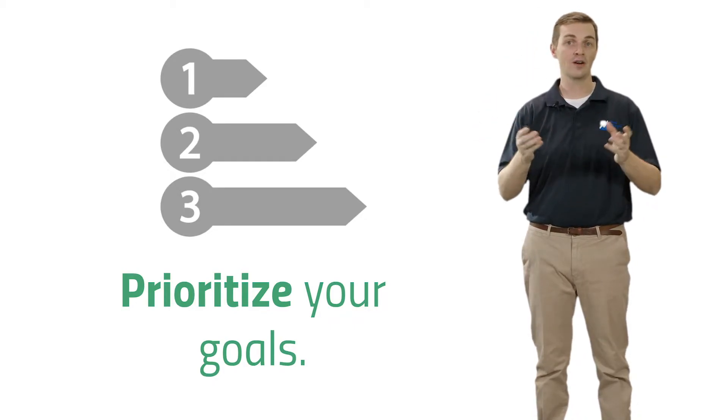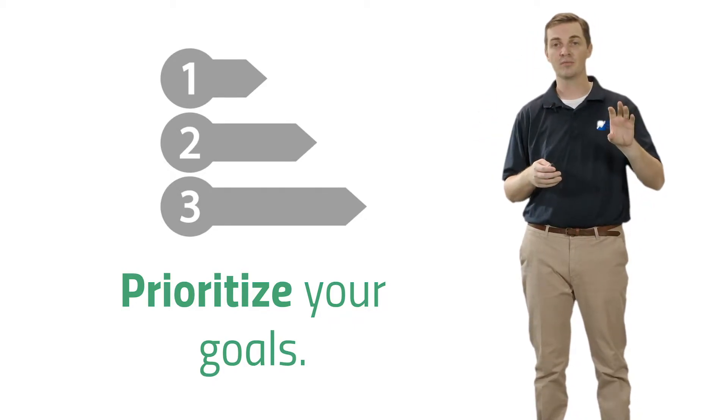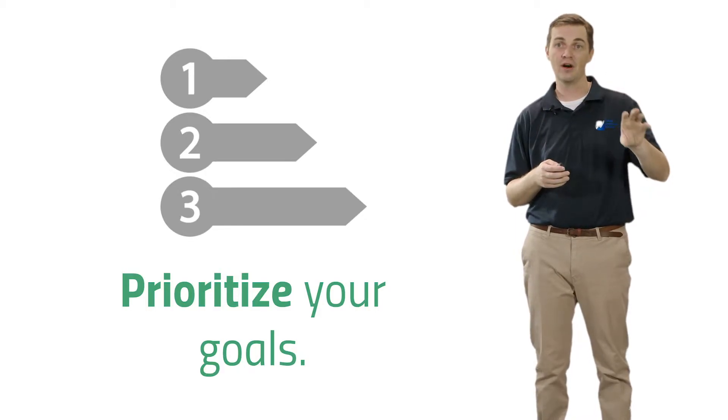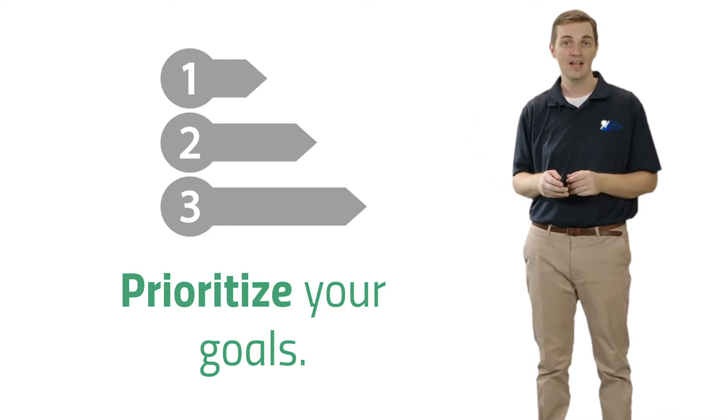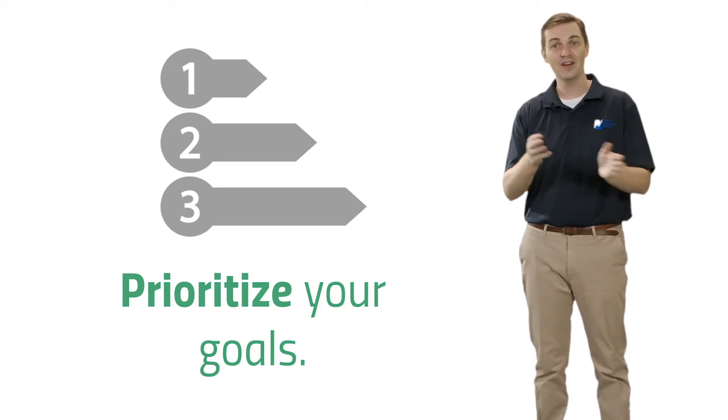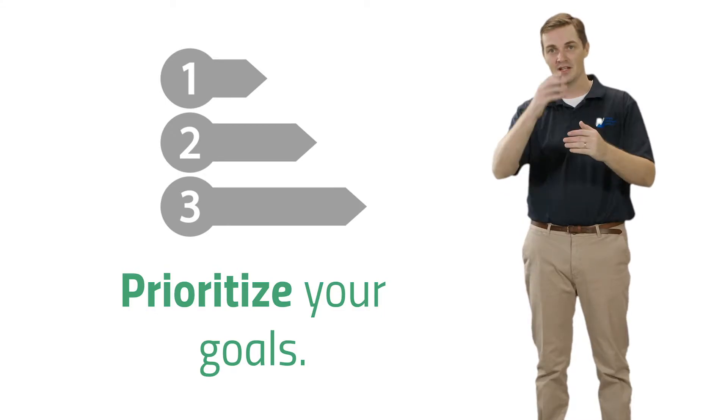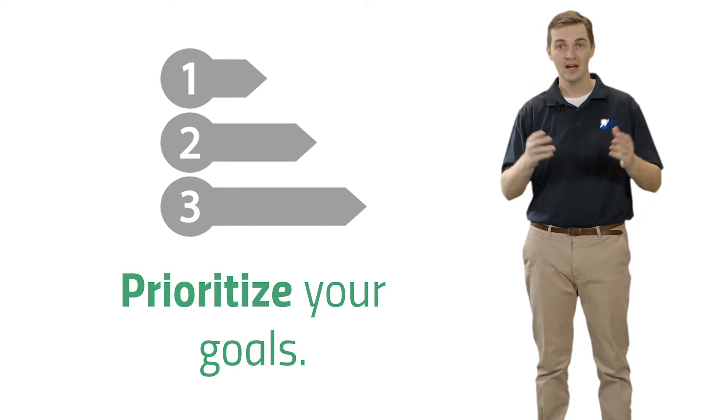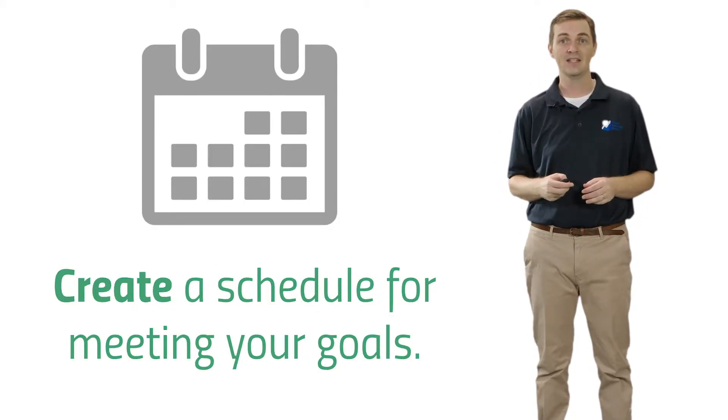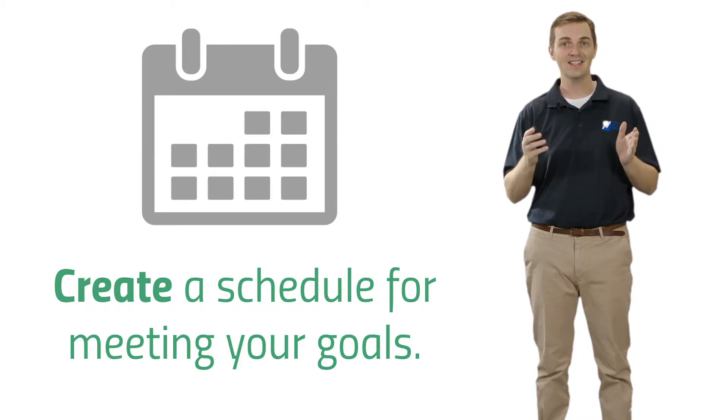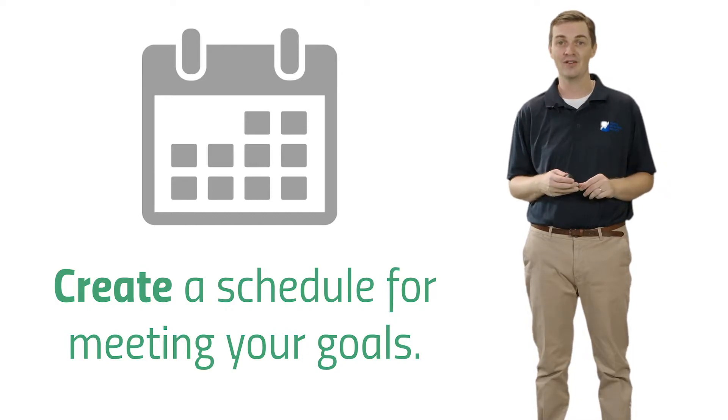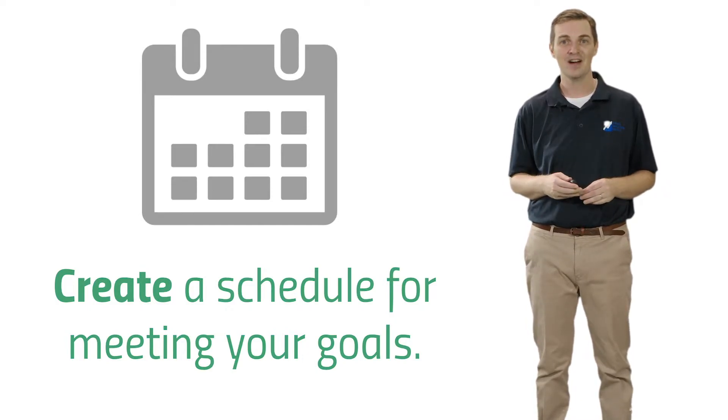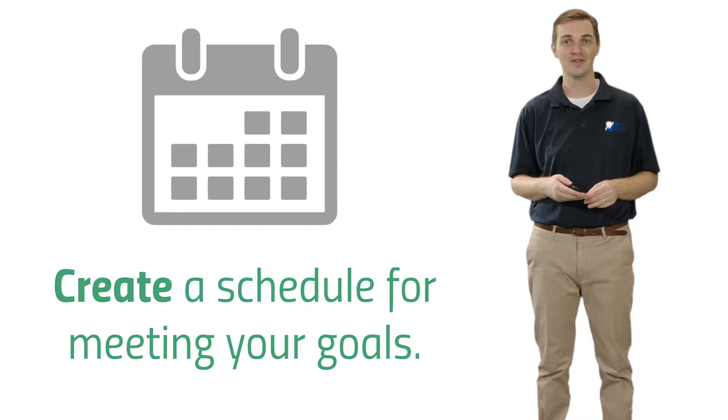So in our example before you may want to prioritize saving for college, your short-term goal, before you start saving to buy a house. And in our example we gave ourselves a grace period of five years so that we could have a priority of when we will use it. And then the last one is to create a schedule for when you should meet these goals and hold yourself accountable. Tell people about your schedule of how you're hoping to achieve your goals.